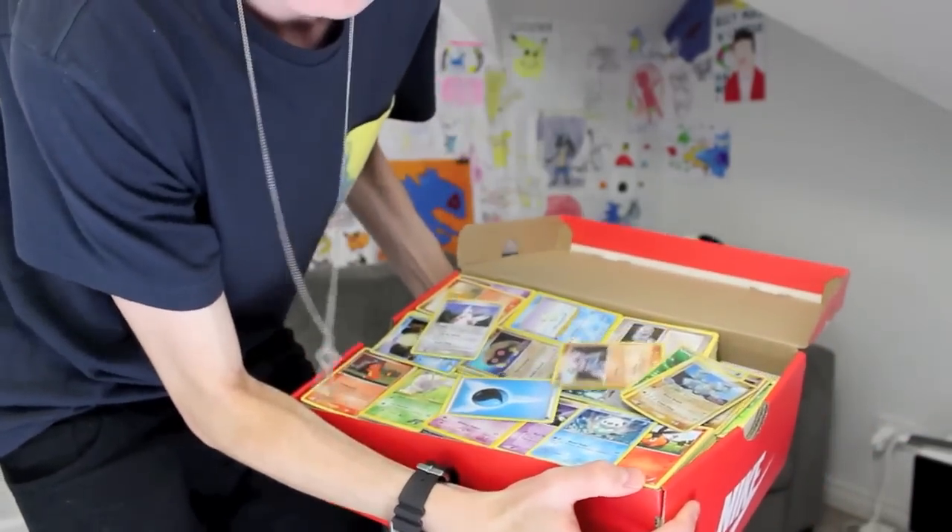My two other major card holders are the red and blue XY Elite Trainer box collection things. These bad boys store an amazing - I think 700 cards a pop. So that's 1,400 cards between the two, and that is still going. These are my commons, uncommons, rares and holos all mixed into one. Haven't really sorted them out yet - I probably should get around to that, but I'm super lazy. Let me show you where I keep a majority of my cards. This is going to be insane - I don't even know if I can hold this up.